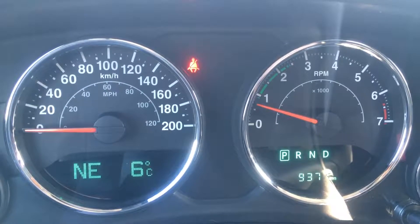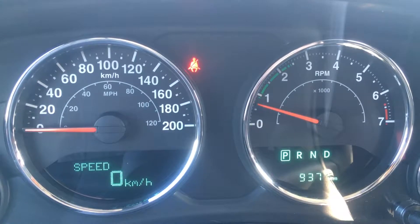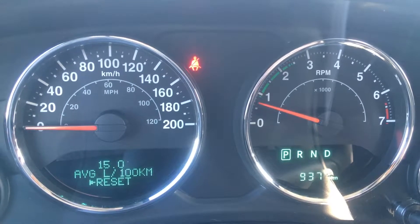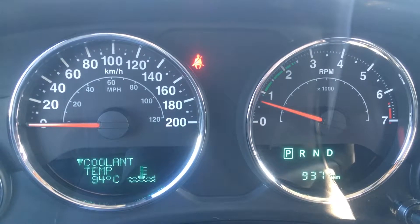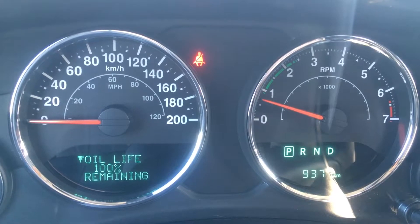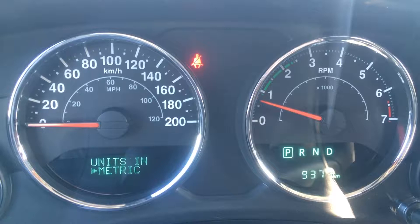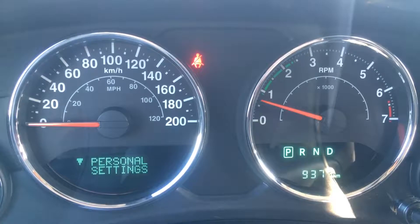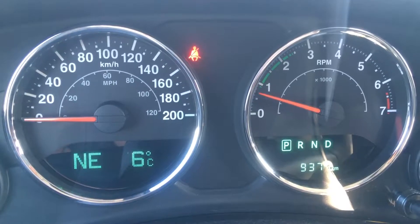We show we are going northeast, 60 degrees outside. Going through we have your digital speedometer in kilometers or miles per hour, average fuel economy, kilometers till empty, tire pressure monitoring system, timer reset, vehicle info with your coolant temperature, oil life, pressure, transmission temperature, and back to vehicle info. Over your units, system OK, personal settings — you can really customize it to your own preferences.